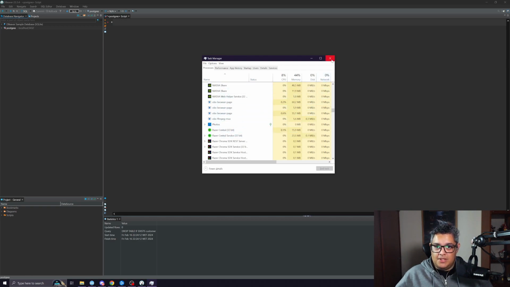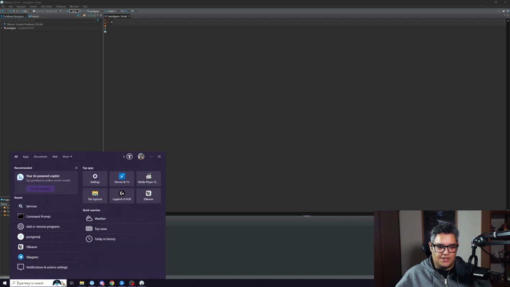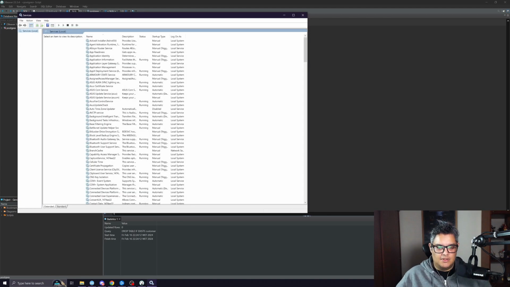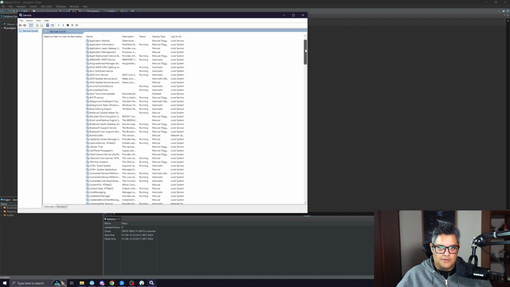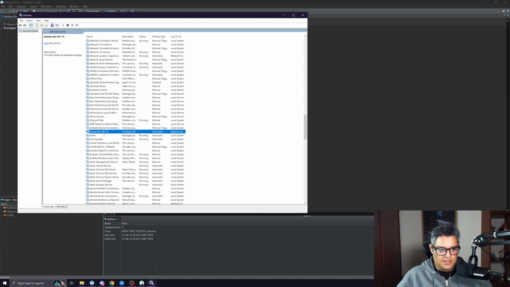So what we can do in the Windows, we can just search for the services and look for the Postgres service here and see if it's running. Here, it's not running. We can just click here and start the process.